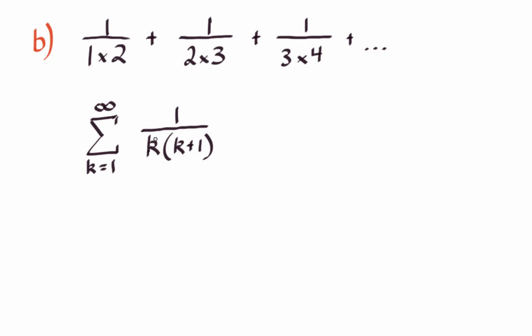So when k equals 2, we have 2 times 3. And in our third term, when k equals 3, we have 3 times 4. And that's the answer for our second one. So a little bit nicer without that alternating plus minus plus minus.